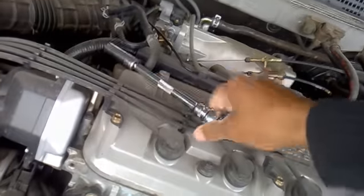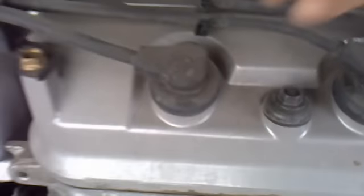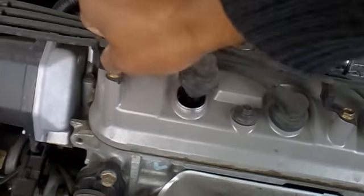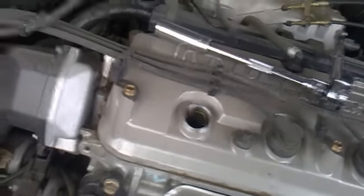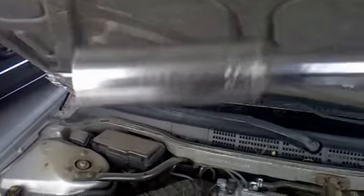For a Honda, and only Hondas that I know of, you see this? You pull out the spark plug wire, just yank it, comes right out, just like that. Deep down, you see a spark plug. You take this little tool.